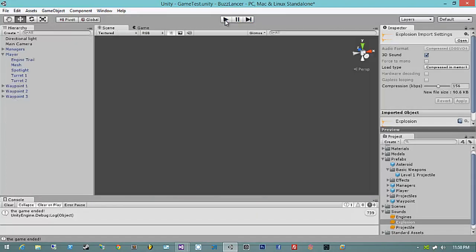Alright, so that's pretty much all we have to do to put together sound. There's a lot more stuff we can do with sound in Unity, but really we just threw in some pretty simple noises just to show the general process involved in making sound happen in the game engine. And we wanted it to be a kind of arcadey game, so it's not like it's going to be a soundscape. Okay, so I think that just about wraps things up, and we'll see you guys in the next video.